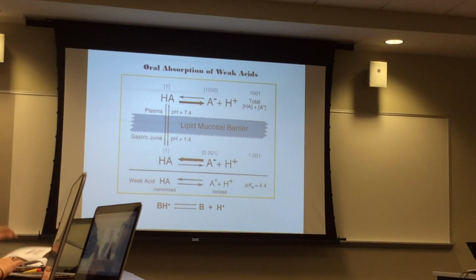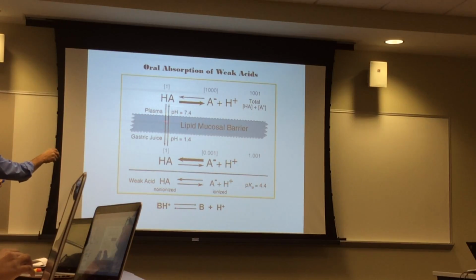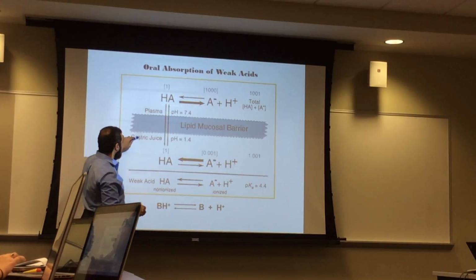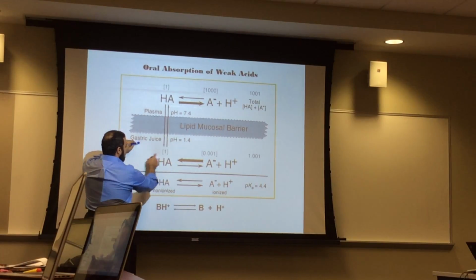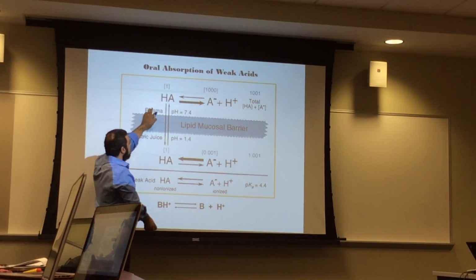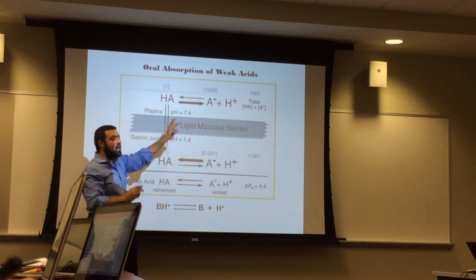So this is an example of absorption of a drug. This is an acid, and the pH of the plasma is 7.4, and the pH of the gastric juice is 1.4, which is an acidic range. So when you have this kind of pH, and this is an acid, most of the drug will, this is like a heavier arrow, go back to the HA, which is unprotonated, which cannot cross the membrane. Once it crosses to the plasma, this is like a lipid membrane, okay? And the plasma is more basic or more alkaline.